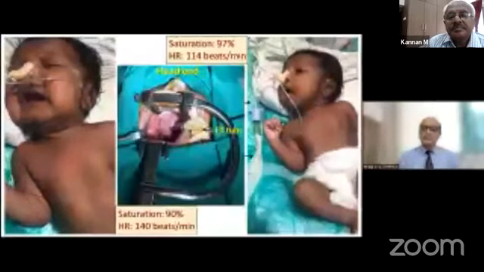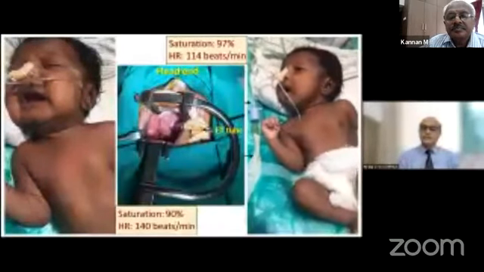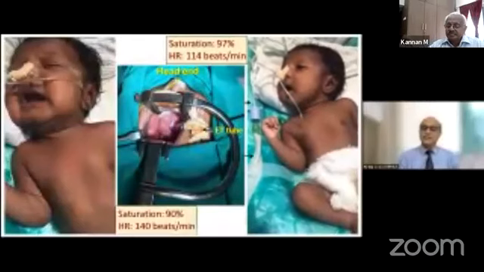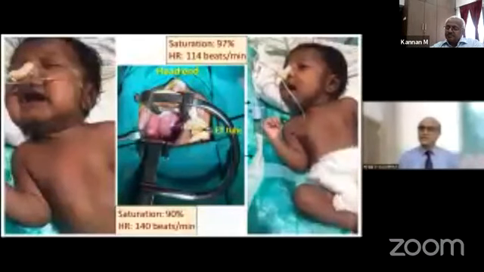So this child, finally, we could intubate. What we did was we started giving oxygen and sevoflurane through the same nasopharyngeal airway. It is called insufflation anesthesia. And when the child was a little bit deeper, we could remove this nasopharyngeal airway and bag ventilate, easily ventilate the child and then perform an endotracheal intubation. However, we could even have exchanged this for a smaller nasopharyngeal airway and then attempted face mask ventilation.